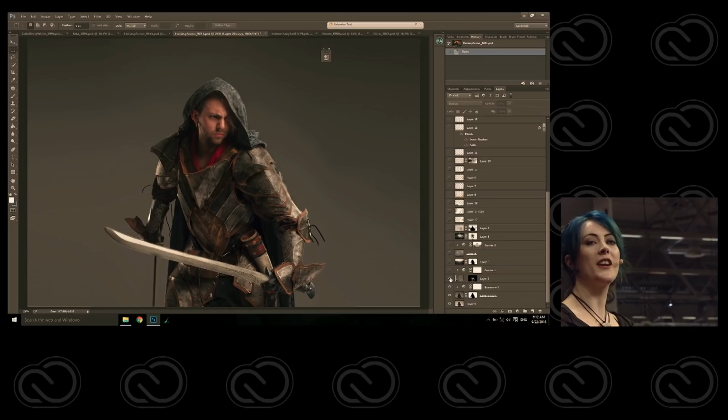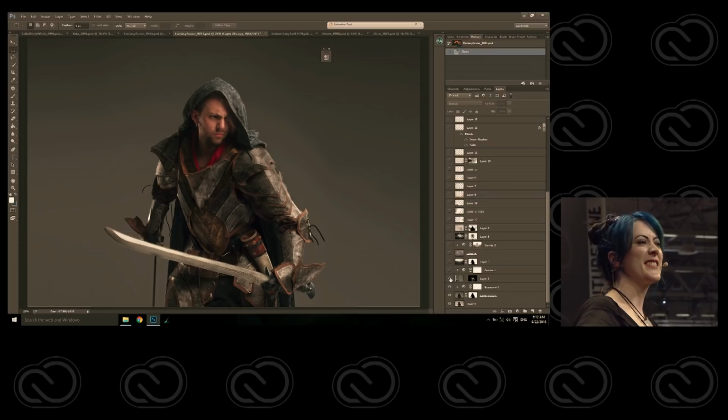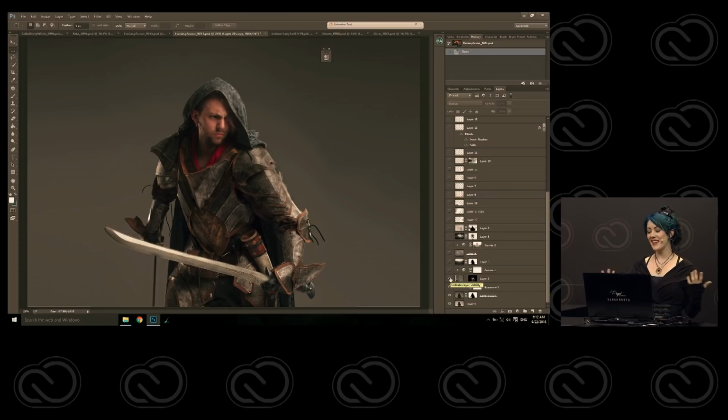In this case here, remember how I said I zoom in to 400%? I was looking at the texture of the metal, and I was like, meh, I'm not really buying it, even though this armor is completely metal. It's handmade, it's beautifully crafted. But I wanted a little bit more. I wanted it to look a little more beat up, so I started adding textures to the metal itself.